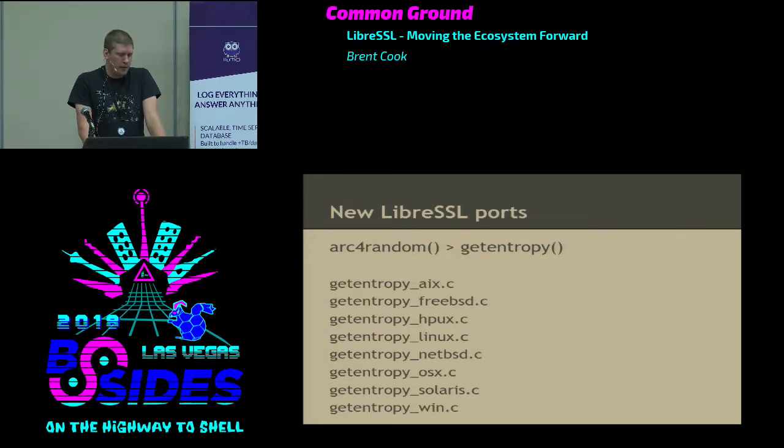I believe FreeBSD, Linux, NetBSD, OS X, and Solaris have all implemented since then their own versions of getentropy. And so that basically means that the LibreSSL code does not ever call any of these fallback functions if those other versions are available. And that's actually pretty cool, because that means that now these secure, easy-to-use crypto primitives are available in a lot of operating systems, partly because we pushed LibreSSL out into the ecosystem.